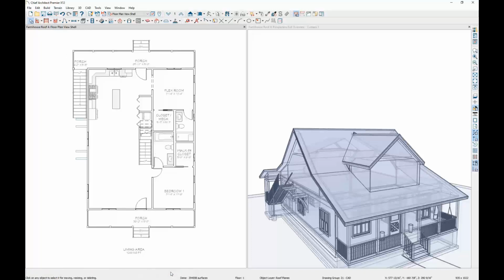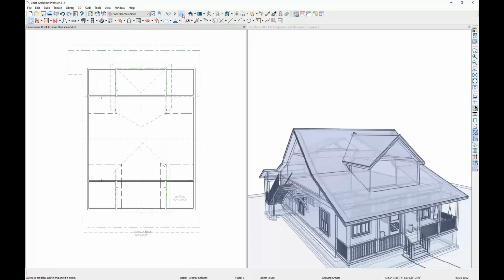So I'll click to move those up a level. And now when I come to my second floor plan, you can see that every roof plane in my design is showing together, so I can really see how they're interacting. So now from plan view, I can select the edge of this valley, click my Join Roof tool, and then select the opposing edge, and the program's going to sew that up for me. So now my dormer is joined properly.